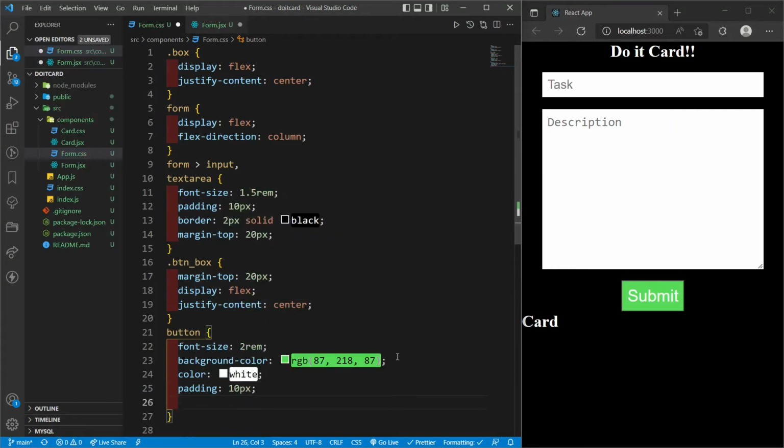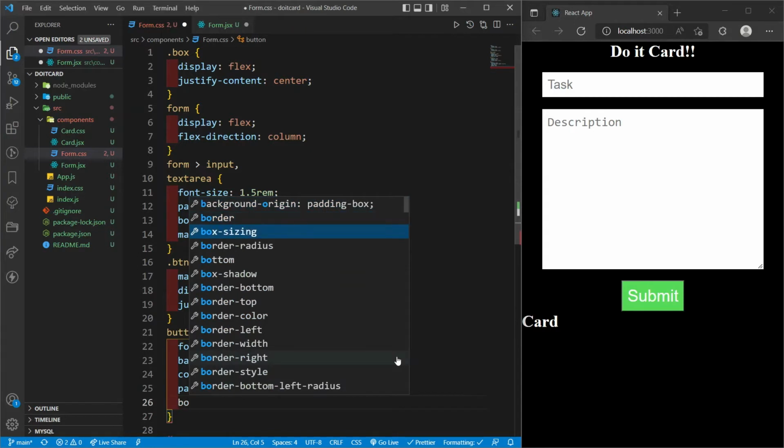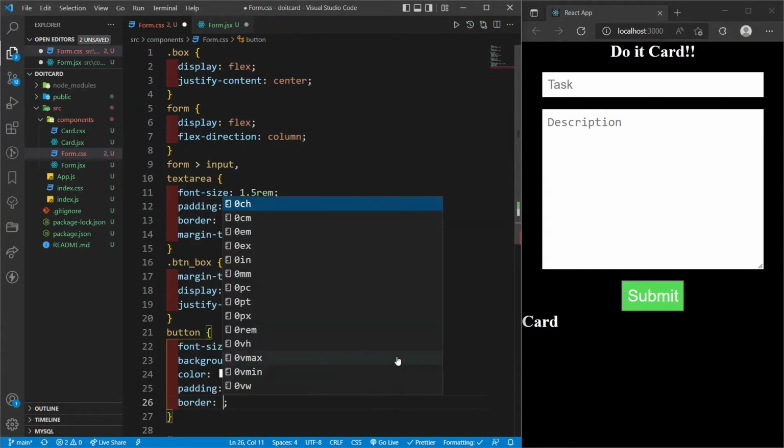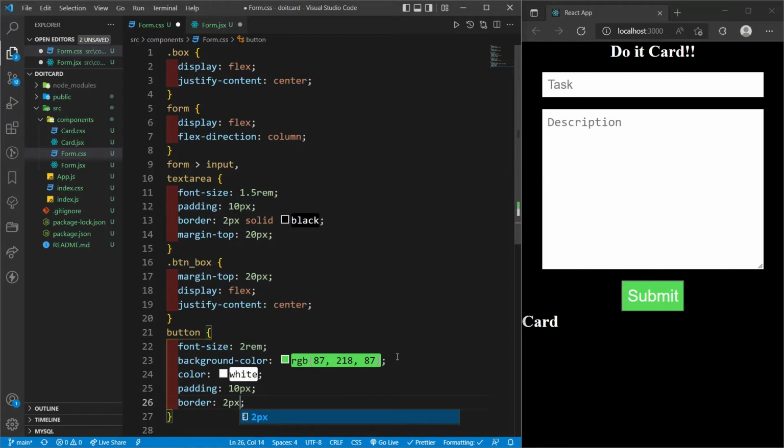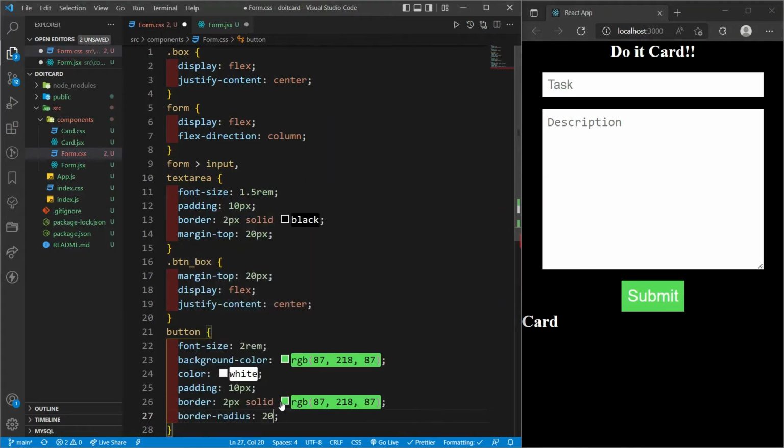Okay, now we need some border. Type border radius. Just first type border 2 pixels solid, and then our RGB color that we just inserted here, and after that type border radius is going to be 20 pixel, and as you can see we have a beautiful button here.